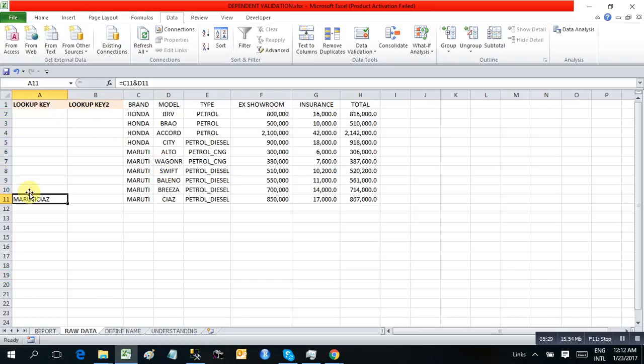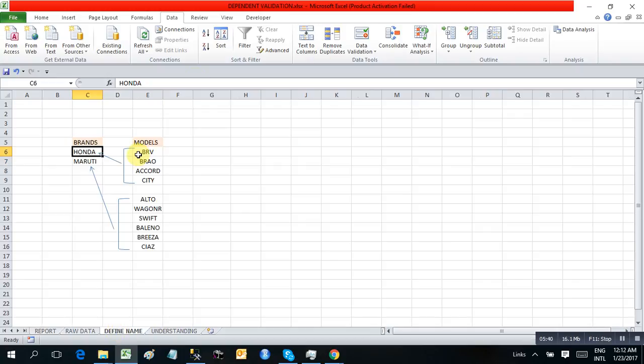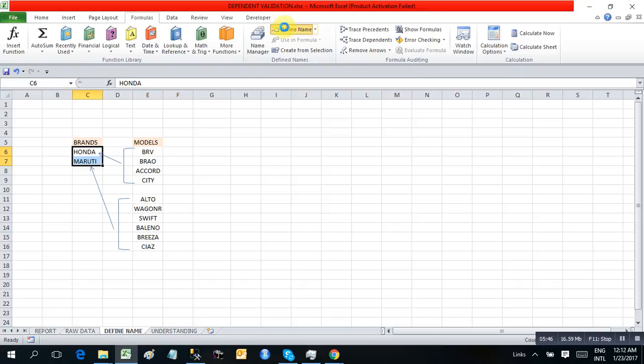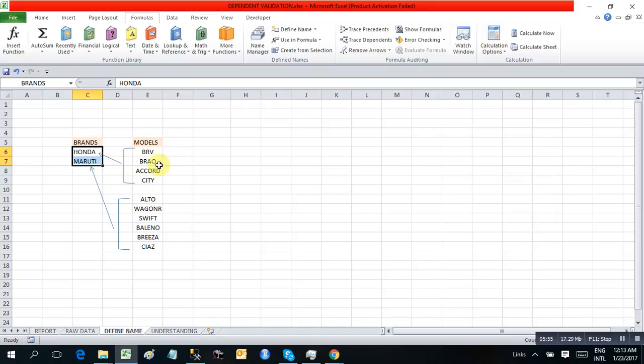Now once again we will try to use it. First we will put a validation here. How will we use dependent validation? First we need to create defined names. Let's try Honda and Maruti. You can directly go to Define Name and create the name manually and refer to these cells, or you can type a name directly in the name box, like Honda.